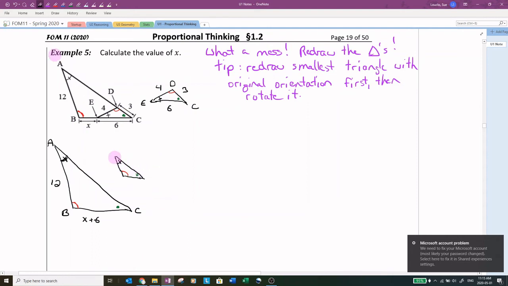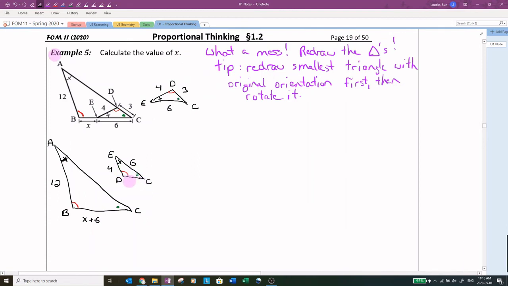So I'm going to go, okay, which angle is at the black marker? That's E. So this angle is E. And the red one is D, and the green one is C. And then I can put my distances on that: EC is 6, ED is 4, and CD is 3. Well, that was a lot of work just to get a drawing, okay? But now we're all but done.